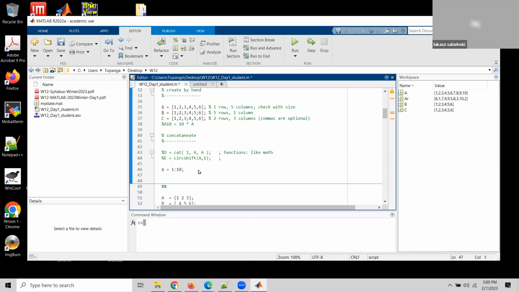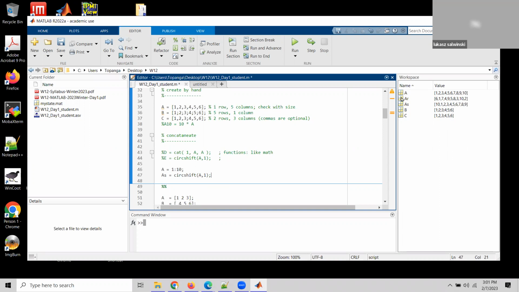So if we do, let's say, AS, that is circshift of A by 1, and if we don't make a typo and run this snippet of code, now what is our AS? What's going on?